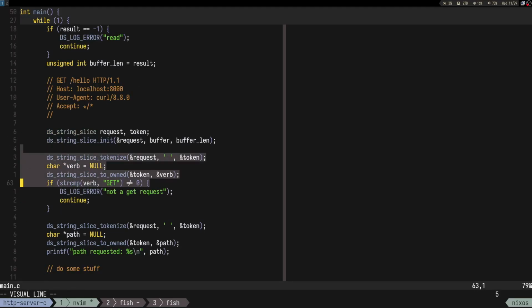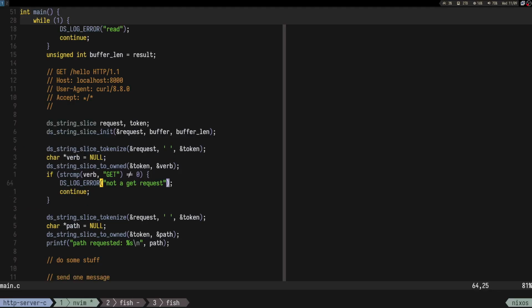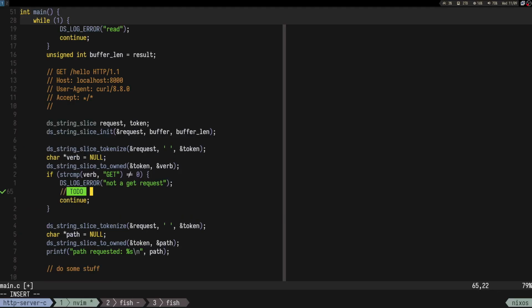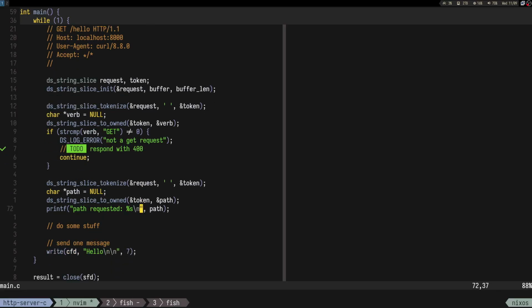So here we take the verb, and we say, okay, it's not a GET request, so maybe a to-do: respond with 400, I guess, because it's a bad request. The path requested seems fine.